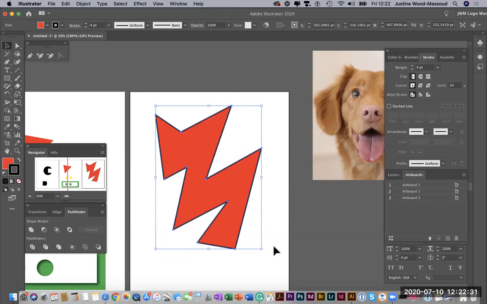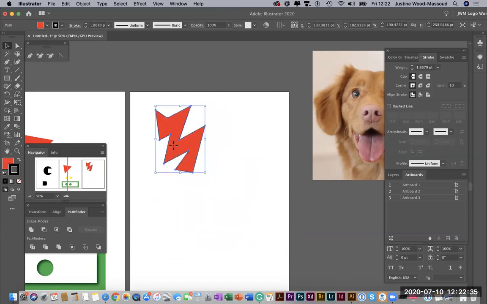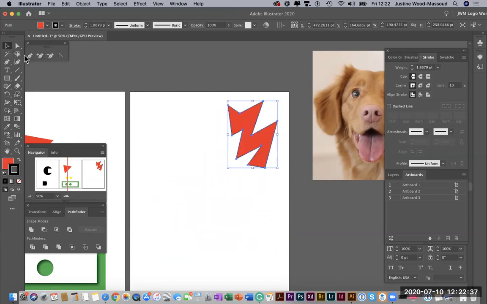Now, there is another type of object that I can do, and it's a little more complex to draw. In this case, it still uses the pen tool, but instead of just clicking and moving away, I'm going to click and drag. And as I drag, you're going to see handles pull out. These are direction handles for your curved path, which you'll see form in just a moment. So you click and drag, then you move away, and you'll see that curve there.